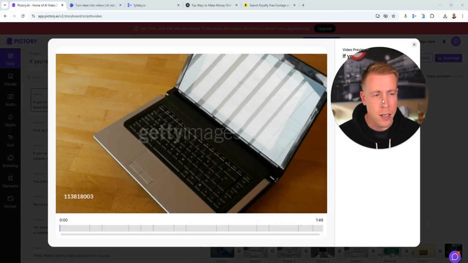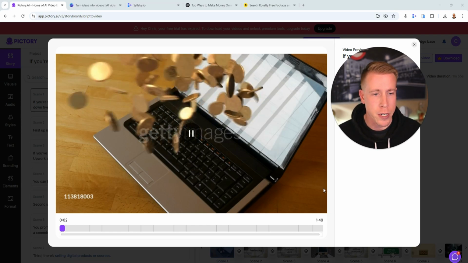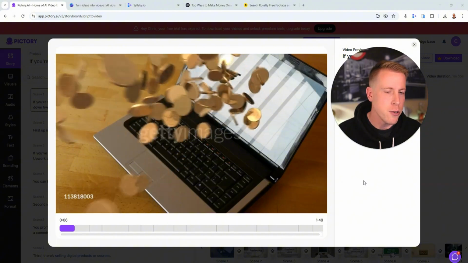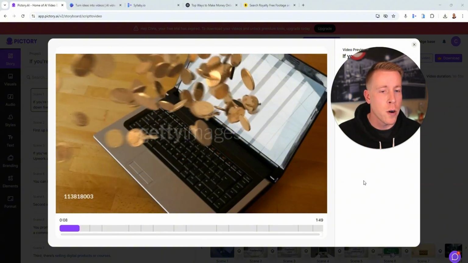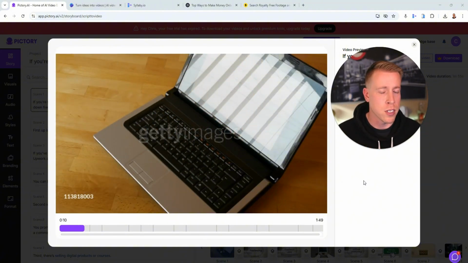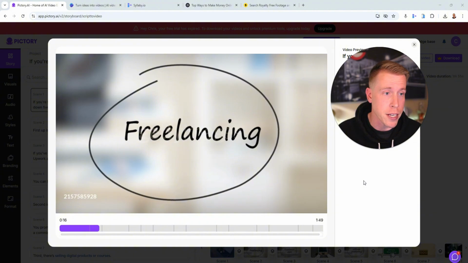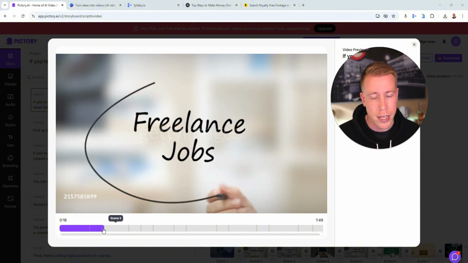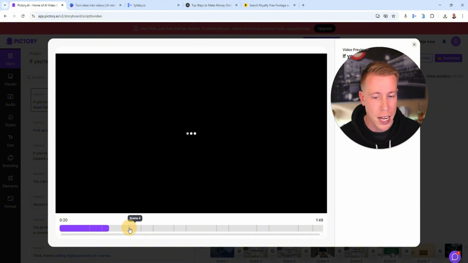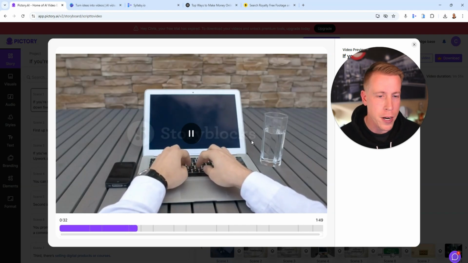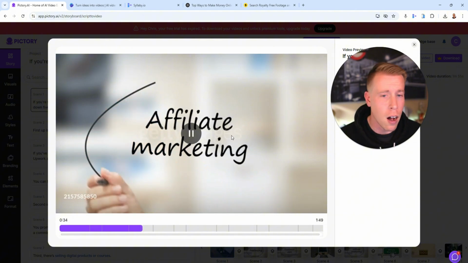If you guys don't know this about Pictory, what it does is it takes the script from your video and uses AI to find videos from stock footage websites, and it compiles little video clips of the stock footage for your video. And this is what it looks like. Every 3 to 5 seconds, it will change scenes and it just uses stock footage. You can see the watermark right here. It says Storyblocks, and that's all it's doing.